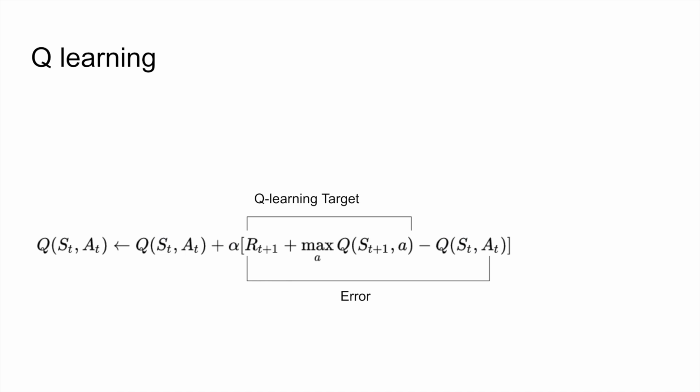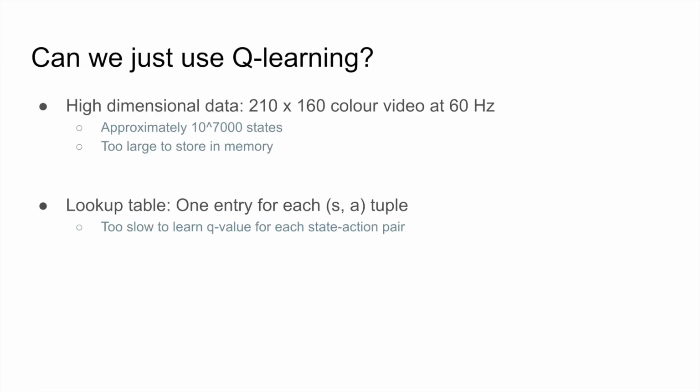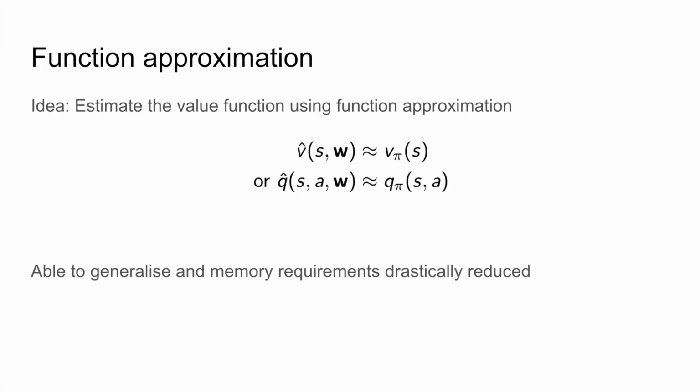But in Q learning, we have a different Q value for each state and action pair. Even if the state is changed by one pixel, you could have a completely different Q value. So you want a learning paradigm that is able to generalize to different states, and maybe even unseen states. So what do we do here?